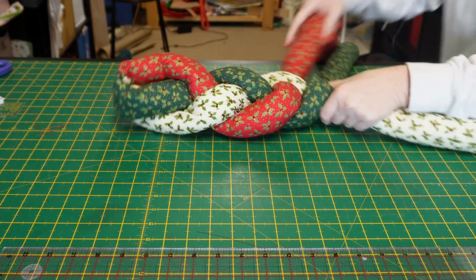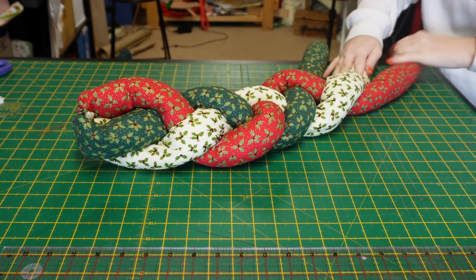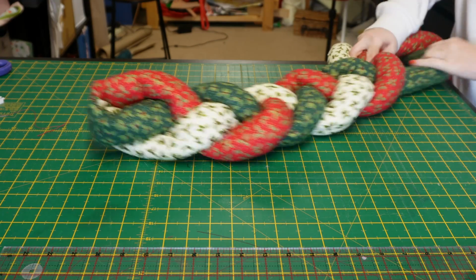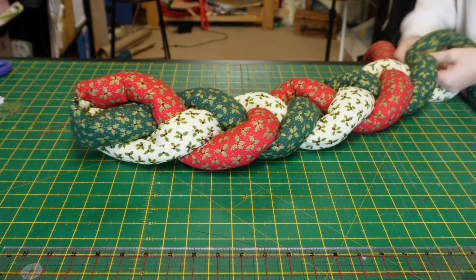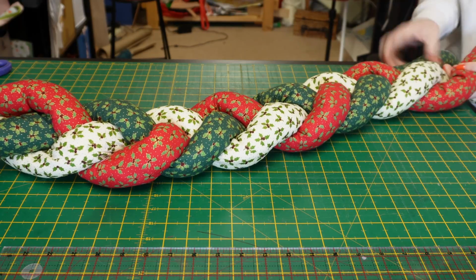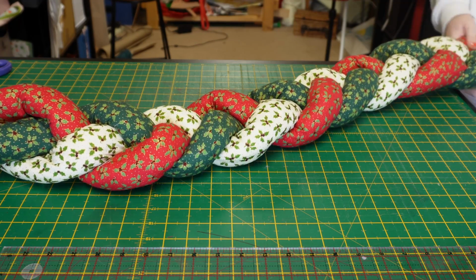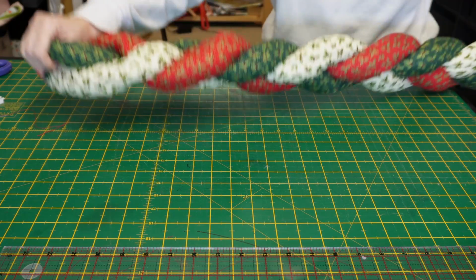And the 3 colours, if you use some really festive coordinating fabrics, I do think it is really beautiful. I do think it would make a really good, what are those things you put behind doors? Door draft excluders. I think it would make a beautiful draft excluder as well, especially if you put some heavy beans in it or something like that.